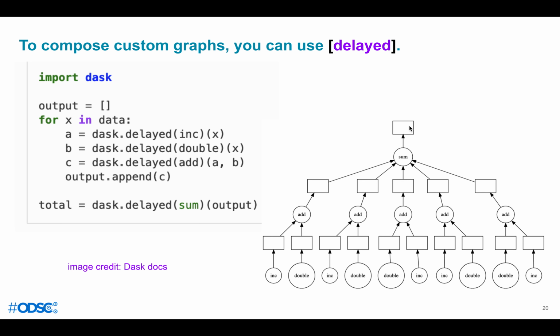And so this is a simple example meant to demonstrate the point, but hopefully you can see that you could create very, very complicated stuff very quickly if you want. And then you can rely on Dask to handle the orchestration of which things rely on other things, which intermediate outputs can be evicted from memory because they're no longer needed. So for example, once add is complete here and it produces the value in this box, the values from inc and double can then be thrown away because no other tasks rely on them, stuff like that. But this is what you can do if you want to build up your own Dask task graph totally from scratch.